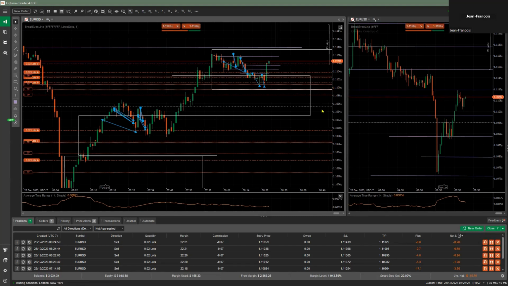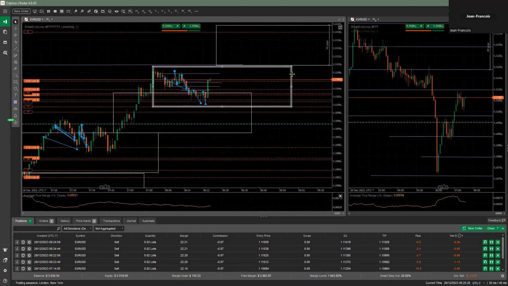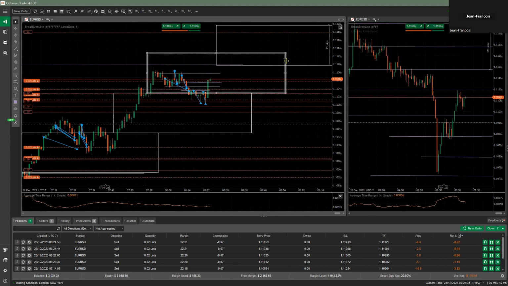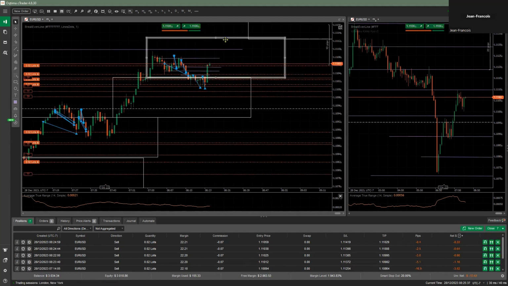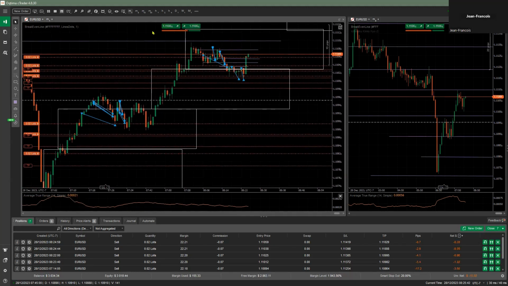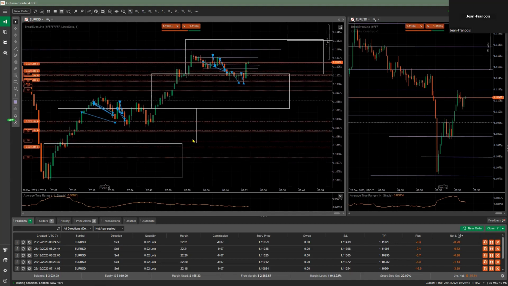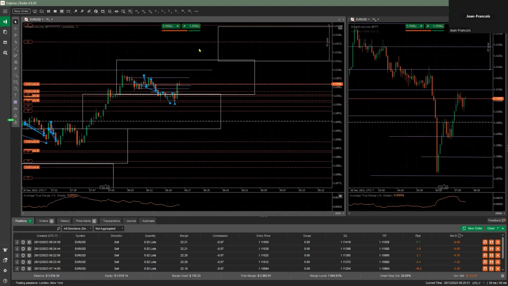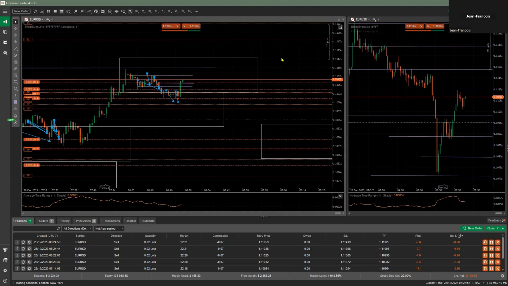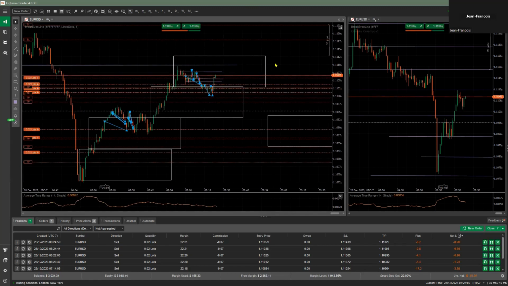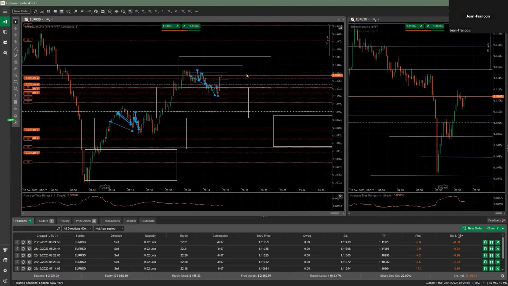We have to take advantage of this environment. Sorry, I'm trying not to change the box. Right, so we have all the way up to this zone there, top of the box, to be sellers. And that fulfills a full box, or sorry, a full average move, right? So this is just a measuring cup, like I said before, and it allows me to measure the market as it's evolving. Okay, so selling resistance is the name of the game.